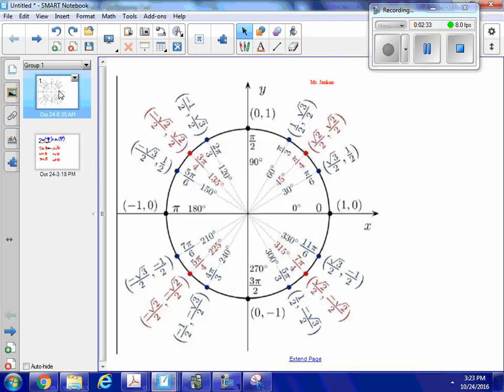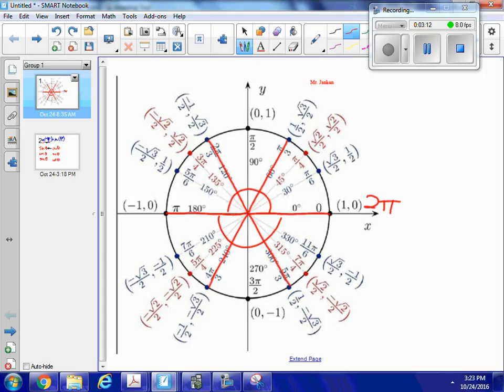Figure out where is negative 4 pi over 3. Well, I can look at my pi over 3 angles. So my pi over 3 angles, here's 1 pi over 3, here's 2 pi over 3, this is 3 pi over 3, which is pi. Here's 4 pi over 3, here's 5 pi over 3, and then there's 6 pi over 3, which is 2 pi. And you can see that I've divided the circle into 6 pieces because my top pi is divided into 3, and my bottom pi is divided into 3. Because all the way around this circle is 2 pi, so half of it is just pi.